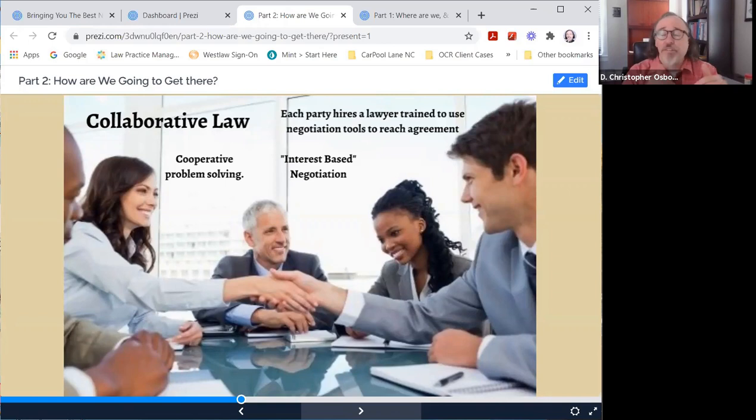But then they are going to have interest in how much time they have available for work and other items in their life, and interest about convenience, things like that. In collaborative law, the collaborative lawyers engage in cooperative problem solving. We treat the separation as an opportunity for problem solving. Each issue that has to be decided is not a dispute, is not something to fight over. It's rather, okay, we have this problem. How are we going to solve it?